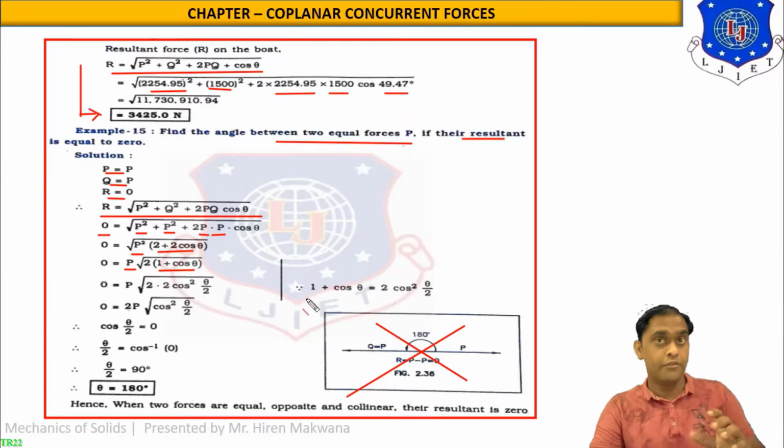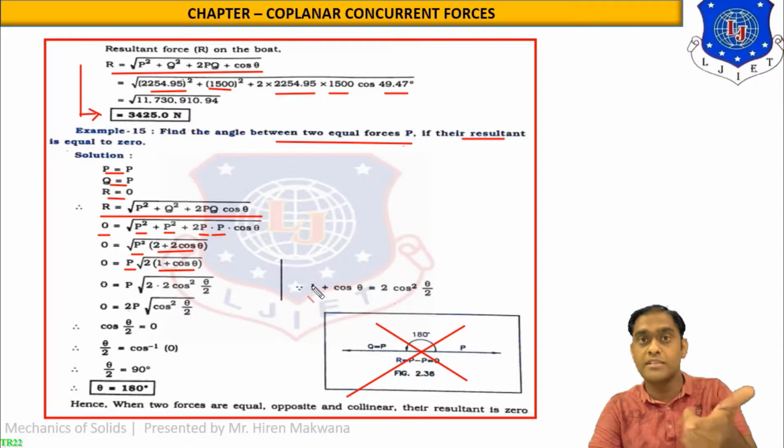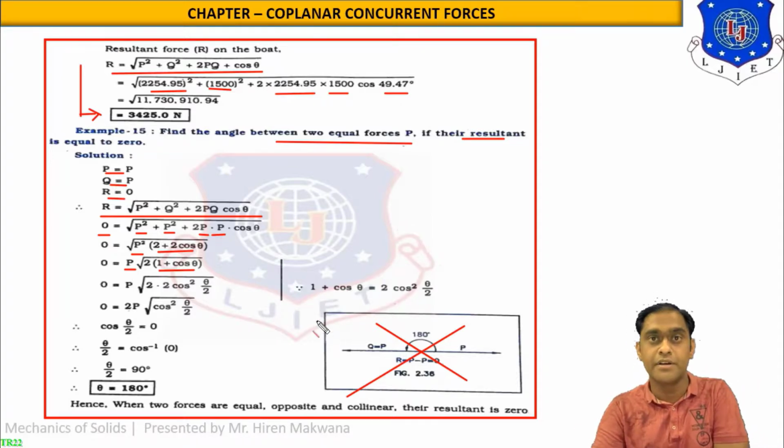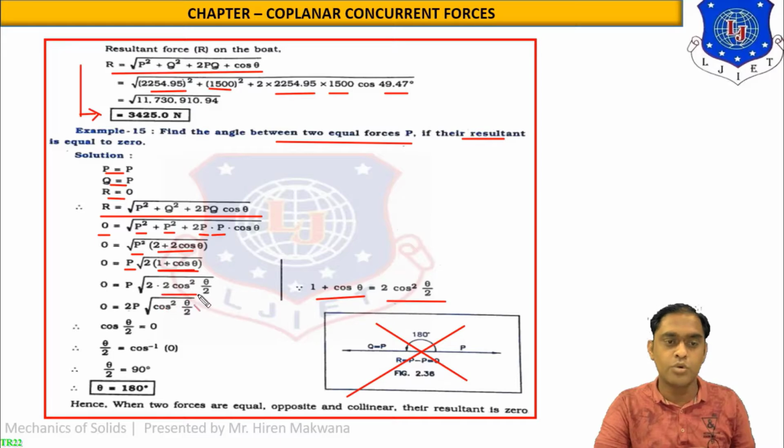So now if you remember from the trigonometry, or you can find out the formula from Google, or you can find out the formula from your textbook. Actually this formula is coming in the 11-12 standard. Okay, 11-12 standard. So you have to read the mathematics textbook. 1 plus cos theta is equal to 2 cos square theta by 2. So in the replacement of this bracket, I am replacing 2 cos square theta by 2.